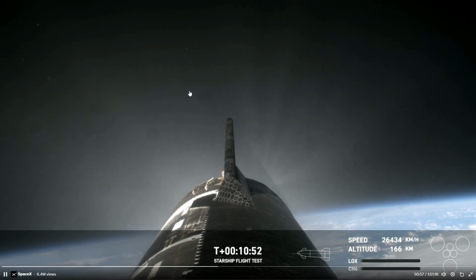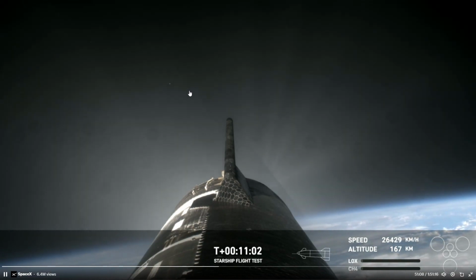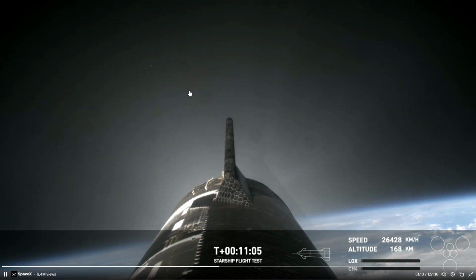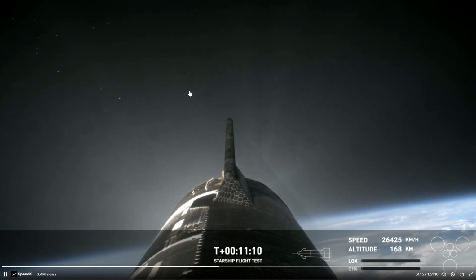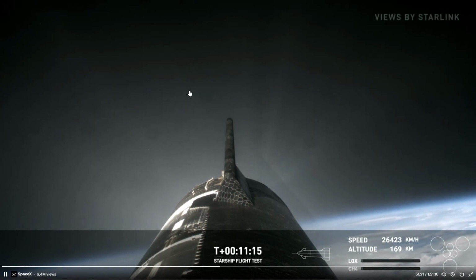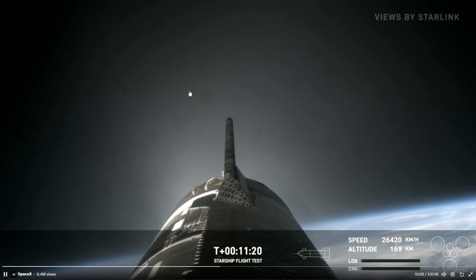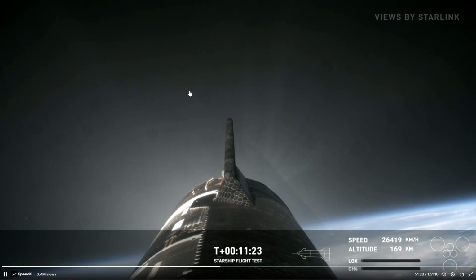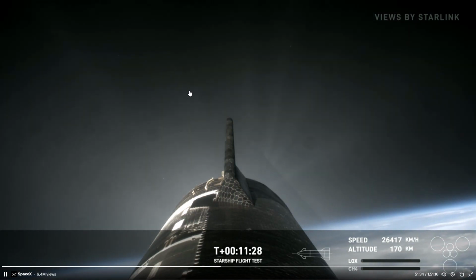But I mean, the booster, successful boostback burn, jettison the hot stage, and then a landing burn. It looked like we saw 12 of the 13 engines light up, and then that first ever soft splashdown in the water. So a whole lot still to come. Ship now on its way to its primary objective of entry. That's going to be coming up in just under 40 minutes from now. So a lot still to come, but wow, what a 9 minutes to start this mission off. Can't wait to see what entry is going to show us, but that launch was incredible.